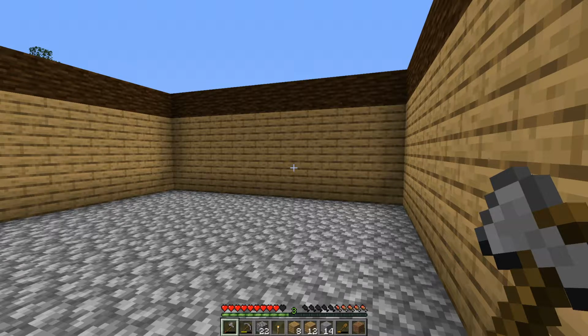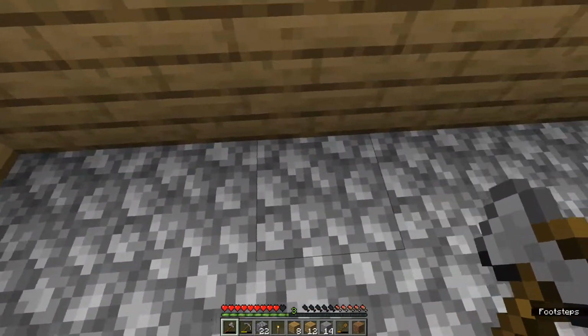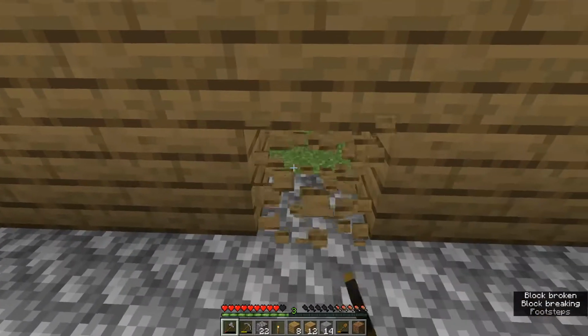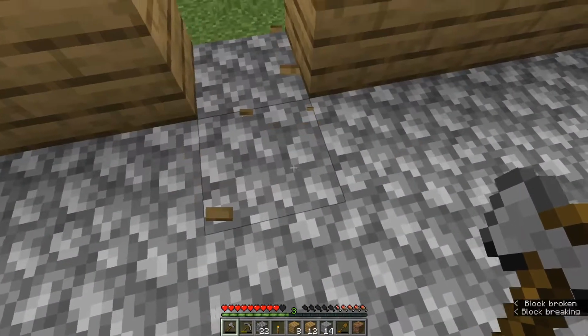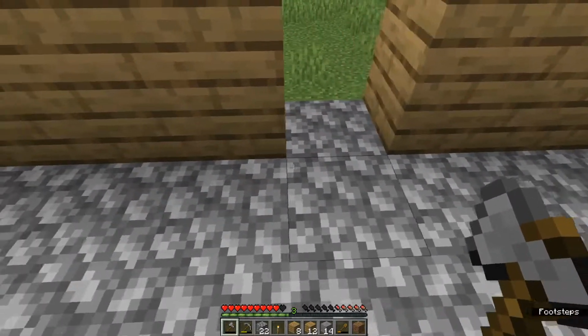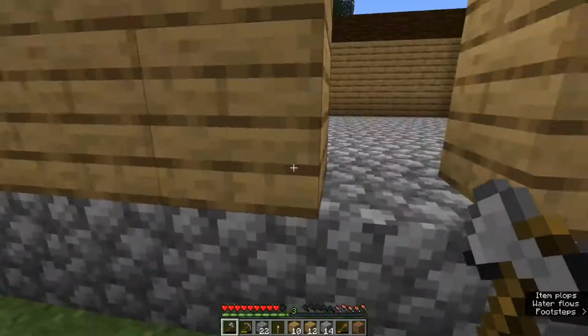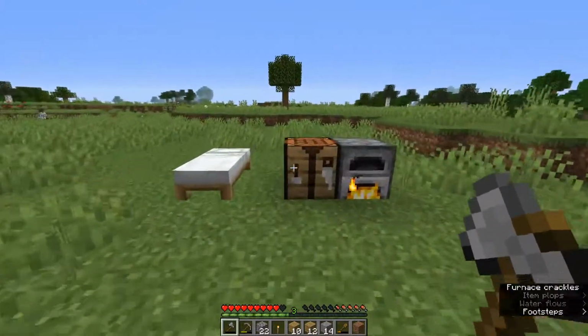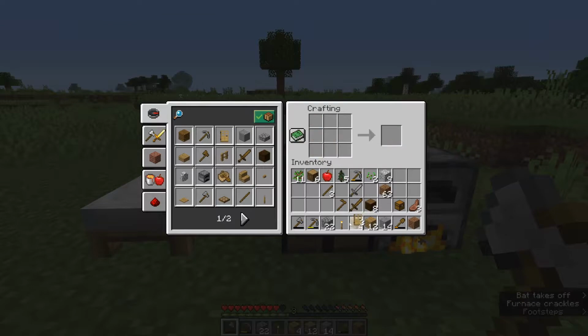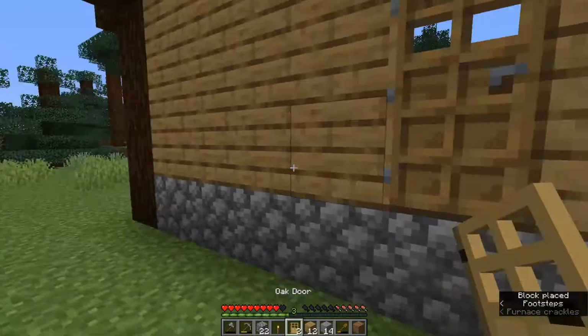So now we gotta add a door so we can get in and out of this place. So we're gonna go 1, 2, 3, 4, 5. 1, 2, 3. So 1, 2, 3, 4. Door. 1, 2, 3, 4. So even number of spaces on both sides. Create ourselves a door. That there.